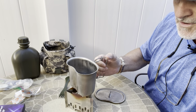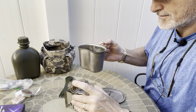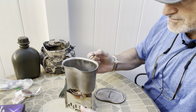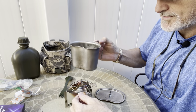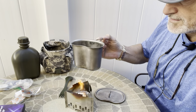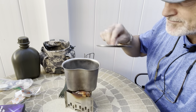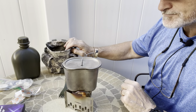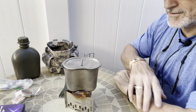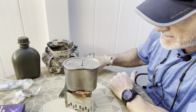And our pot would go like this, or like I said, you could put the grill screen on if you wanted to. It gives you a little bit more stability if you wanted that. We'll take it off for this video. We'll put the cup on so you guys can see it, and the lid. And basically, we let this heat up, and we would have our beverage.